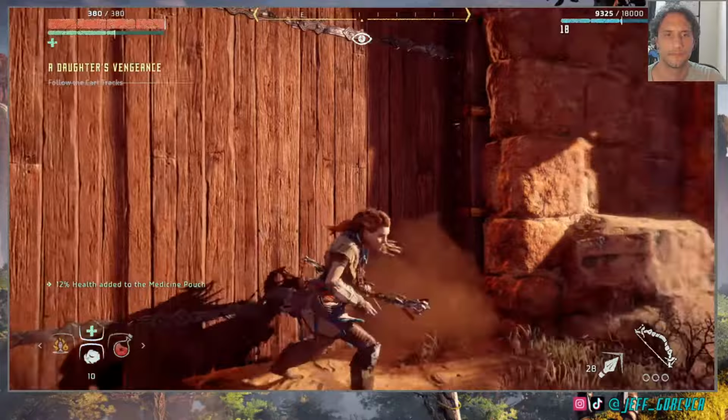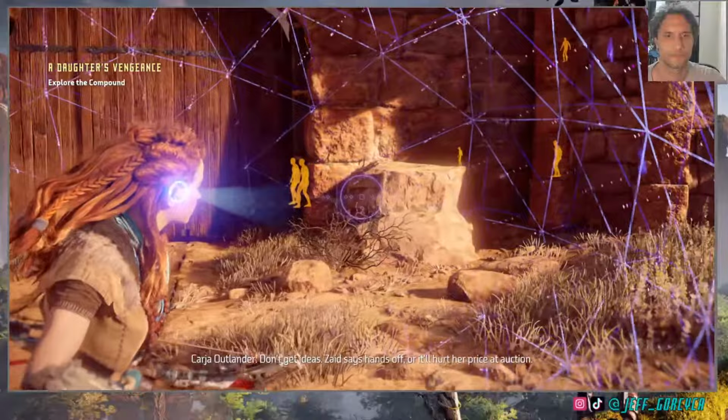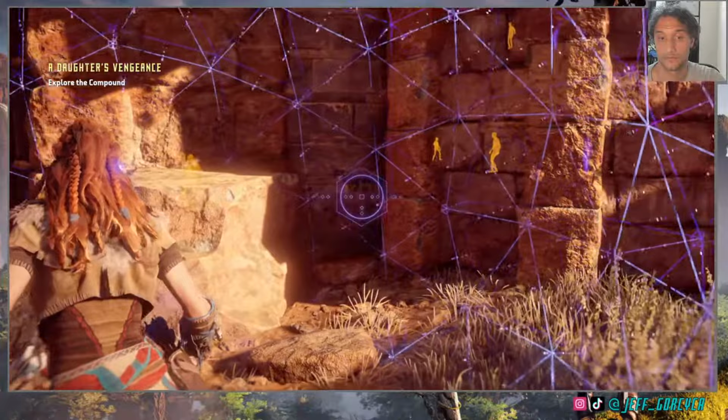That Nora girl we got in the hole is nice and mean. Don't get ideas. Zaid says hands off or you'll hurt her price at auction. Sounds like Nakoa is here. And I'm gonna have to cut through these guards to get to her. Okay.